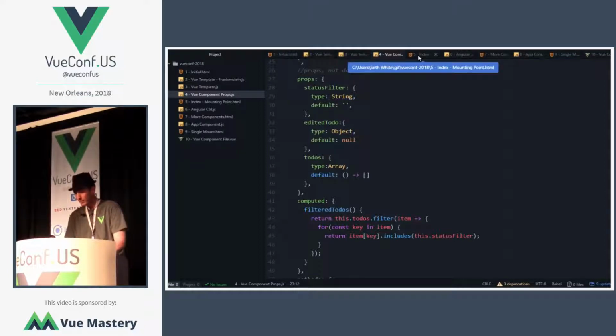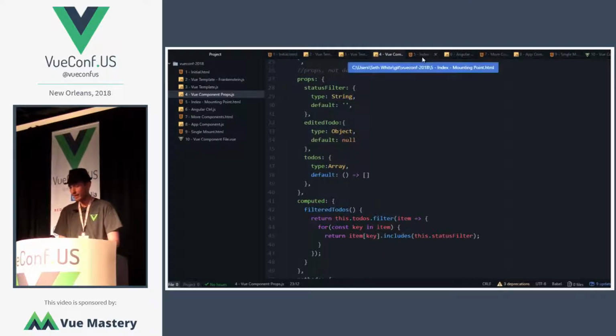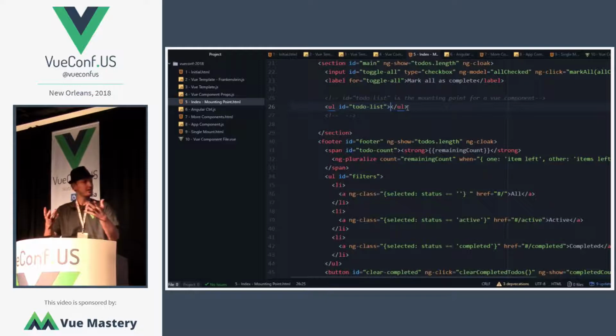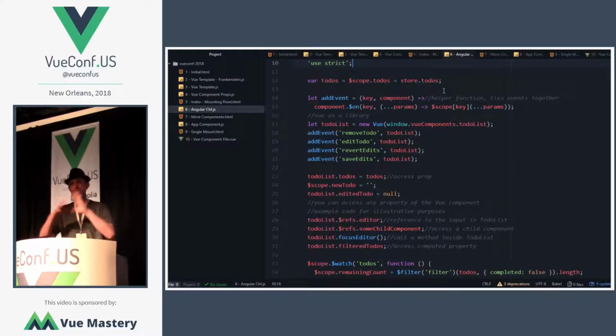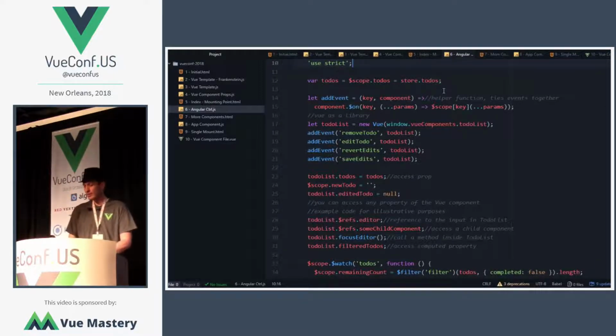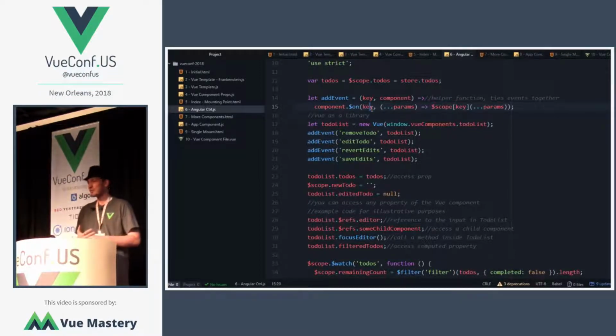So we've got our Vue component here. We also have some computed attributes and some methods. The method is actually not going to be called by the component, but by the Angular controller. So we rip out the code. We leave a mounting point with an ID. That ID correlates to the el in the Vue component. And then here in our Angular controller, which was written in the glory days of AngularJS, we instantiate our Vue component. And then I've written a little helper function here to take a component, call its imperative on function, and then pass in a key which correlates to the Angular function in this case, and then it passes params through it. And you can pretty much do this with any framework or language.